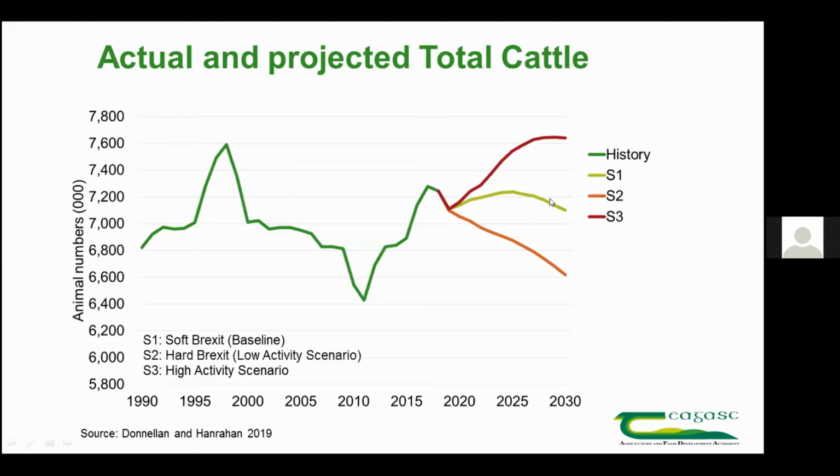So basically the difference between these 3 scenarios is that for the top scenario, there's about 1.8 million dairy cows, 1.6 million dairy cows in the bottom scenario, and the suckler herd then has different sizes with all of these 3. So the S2 hard Brexit scenario would see about a halving of the suckler herd. The S1, slightly lower number of suckler animals, about 800,000 than we currently have, and S3 would see no real decrease in suckler herd.